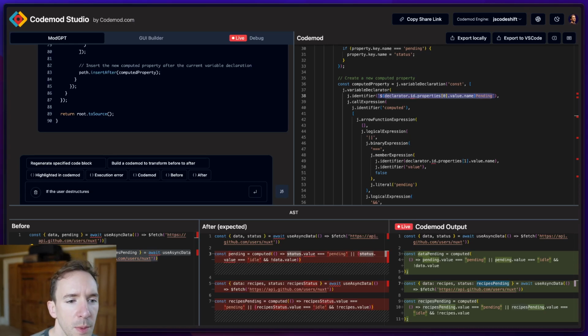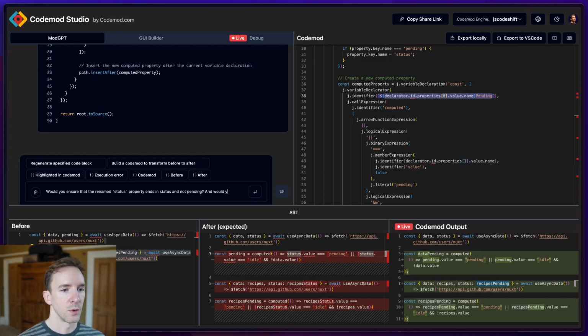Okay, if the user, how do I describe the issue here? Because the second one is fine, right? Okay, would you ensure that the renamed status property ends in status and not pending?